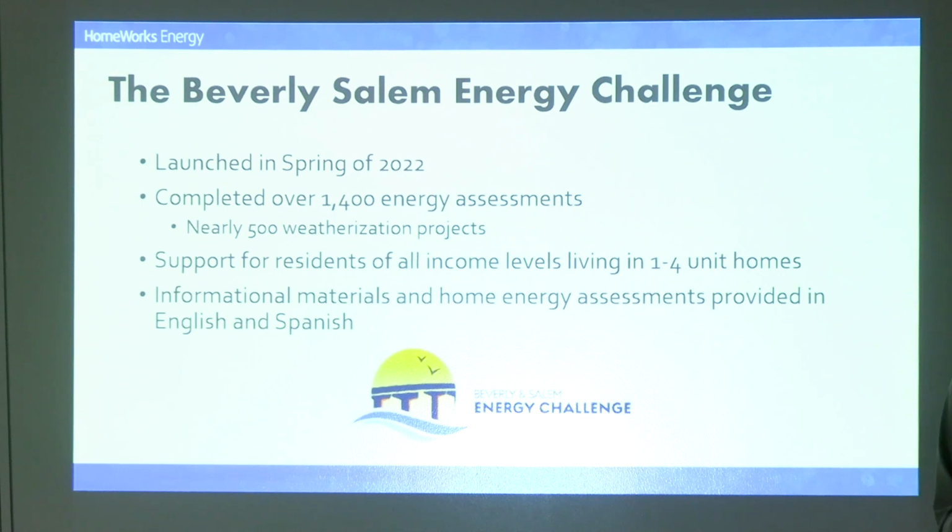So any home performance contractor can work with the low income? It's just HomeWorks, and then it's case by case depending on the performance contractor. Only about 10% of the ones who do 1 to 4 units qualify to do income eligible. It's not income eligible if you're on fuel assistance. So fuel assistance isn't always a specific income level. Yeah, because a lot of things are attached to it, you can be on Social Security or whatever. But if you're on fuel assistance, only a small percentage of companies do both.